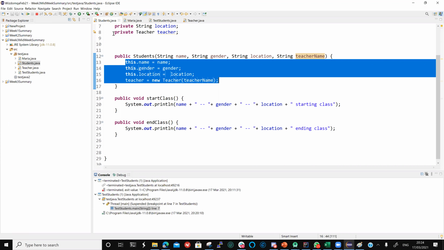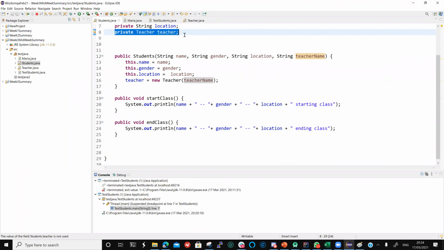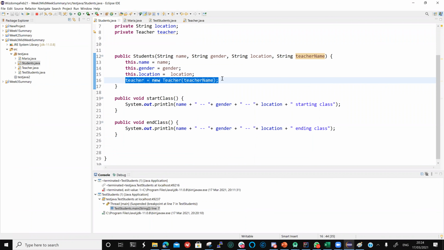For example, this teacher variable or teacher object that I instantiate here can be used somewhere within the class. So you can say a constructor is one entity that will help you to give an initial value for all the attributes of the class. That is what it means.